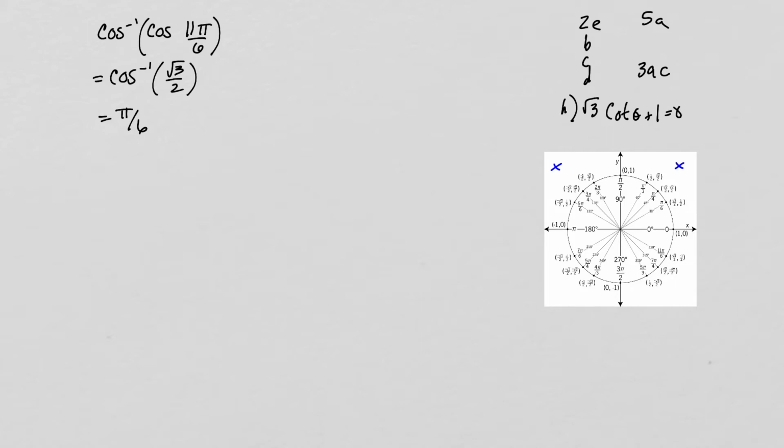No problem. And you can use it for things too. So for instance, I could have the tangent inverse of the tangent of, say, pi over 12. Pi over 12 is not something that's on the unit circle. However, if you think about it, this is pi over 6, and pi over 12 would be halfway in between here. So pi over 12 is in the correct quadrant. So again, these things would just cancel each other out, and this would just be equal to pi over 12. As long as you're in the correct quadrant, you don't actually have to figure it out. You can just cancel stuff.